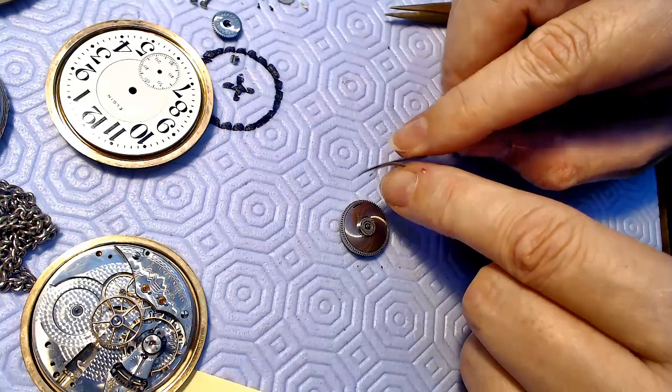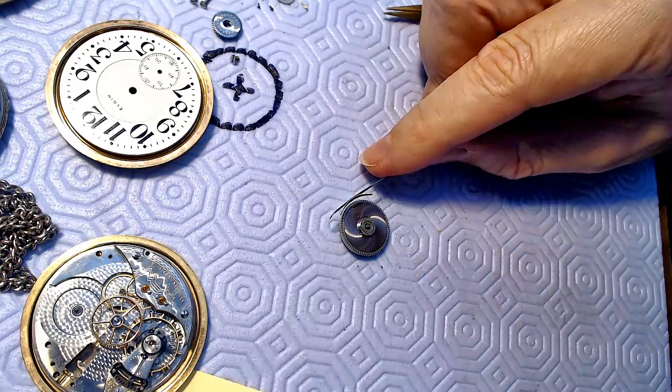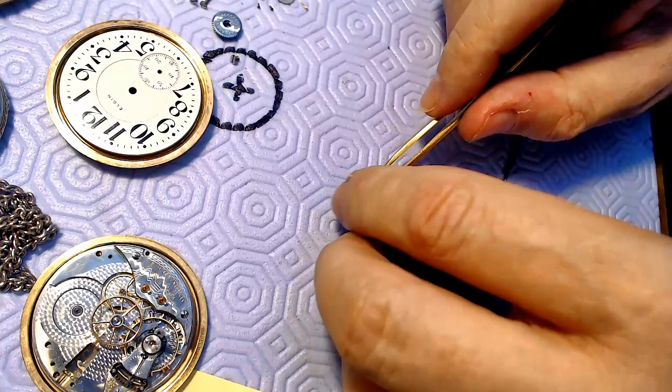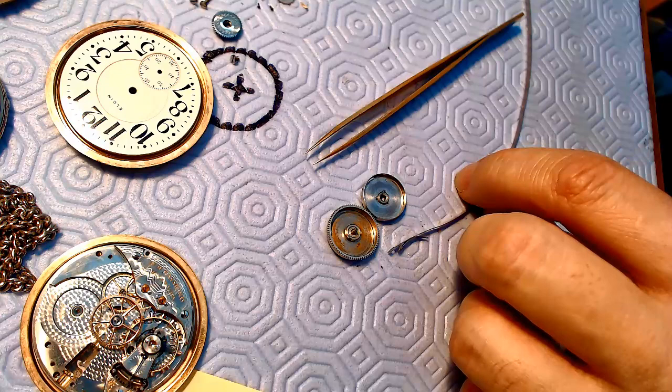Otherwise, this thing here is preventing a lot of slipping, like an automatic watch. The other thing I could do is put barrel grease on the wall of the barrel, like an automatic pocket watch or an automatic watch, so it will provide enough friction so it doesn't slip. So that's the other option. I think I will do that anyway, and see if that makes a marginal improvement in being able to wind this thing.